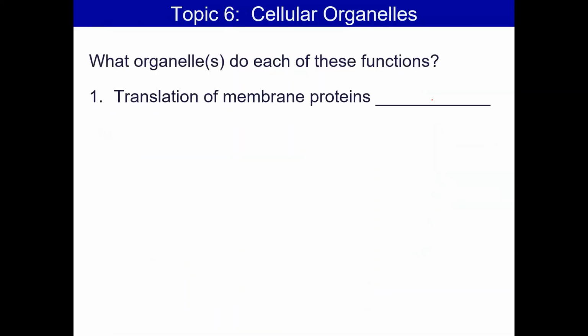So let's just review a few of these things. Sometimes my short answer questions are fill in the blank style. And so it'll be like, maybe 2 blanks is 1 mark or something like that, depending on what I decide. So this could be a type of short answer question. What organelles do each of these functions? Translation of membrane proteins. I wonder if I even have the answer in there. No, I don't. I'll have to write it with my pen.